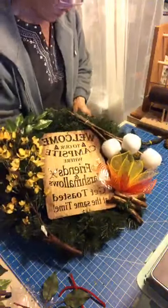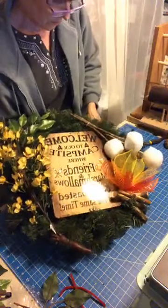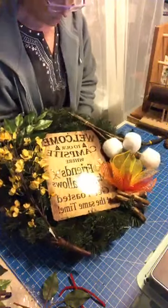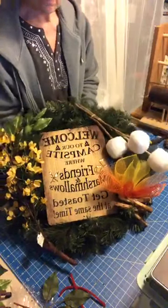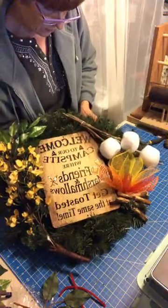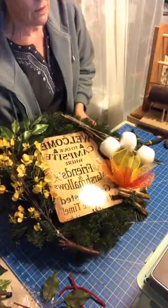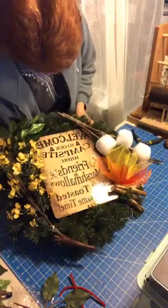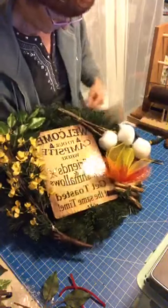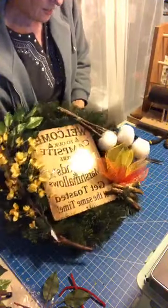Does the campsite look okay — the fire? I wanted to go with the green because I thought it resembled a campsite better than mesh would. I'm going to have to fight to figure out where to put this. I will put the other sign on my Etsy store tomorrow if I have time.